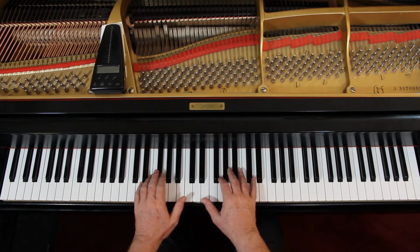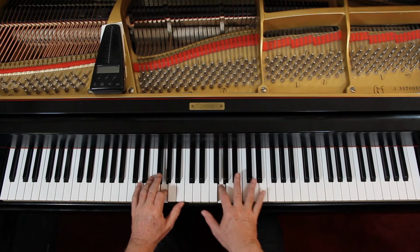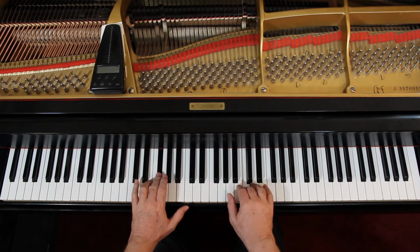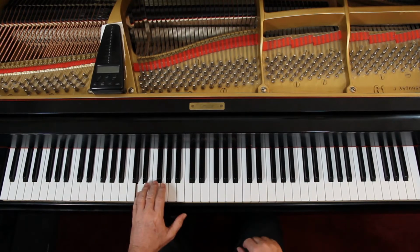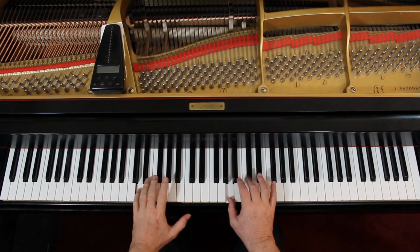Rest, and then here only the right hand comes down for the last measure of the third line. Here you've got different fingers in each hand going on, so just watch that here, and then here, and then here. So just work that out.